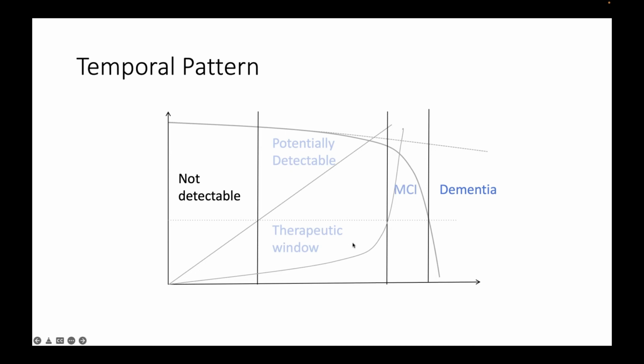And therefore, in my opinion, this window between the starting of biomarker detection and the starting of clinics, which typically first goes into the direction of mild cognitive impairment, is the most interesting field, because there probably you can save most of the brain. And afterwards, especially when the manifest dementia appears, a lot of the disease process is already fulfilled, and it is very probable that then the treatment options are very, very reduced.